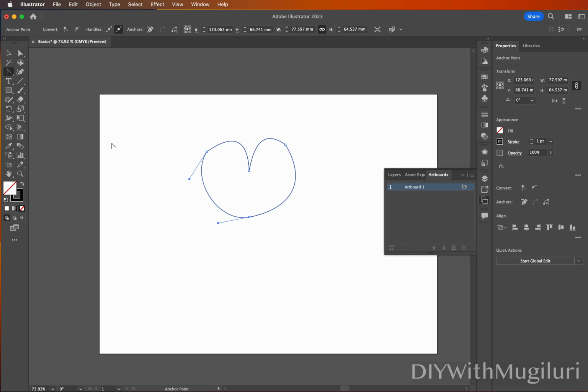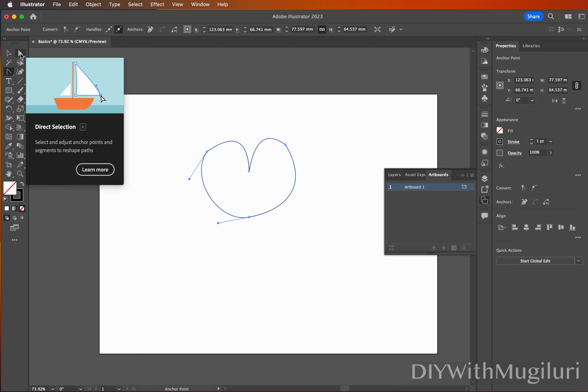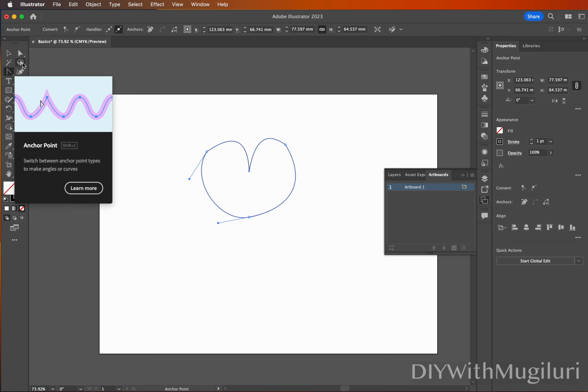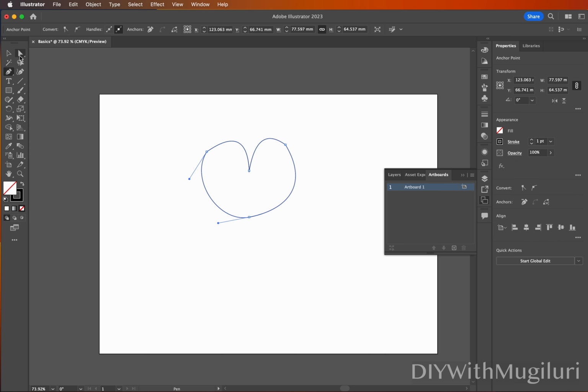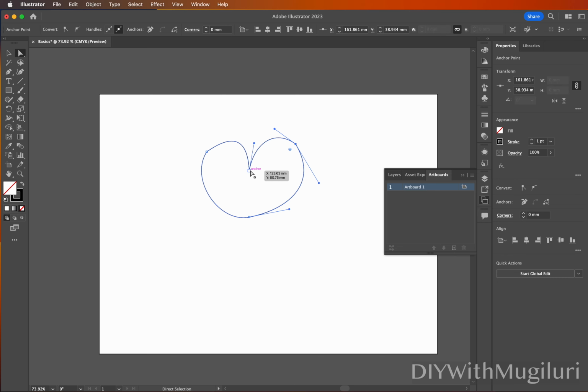So you might be wondering, is it possible for me to move the anchor points, not the anchor point, the nodes, to drag the nodes? So if you want to drag the nodes, remember I told you the specific direct selection tool. This is the one that allows you to play around the nodes. You can play around the nodes, you can move them, you can shrink them, you can do whatever thing you want. So let me leave this on default. I go to this direct selection tool and I click on a node. I drag a node. I can drag the node whatever way I want to. I can drag this node anywhere I want to.